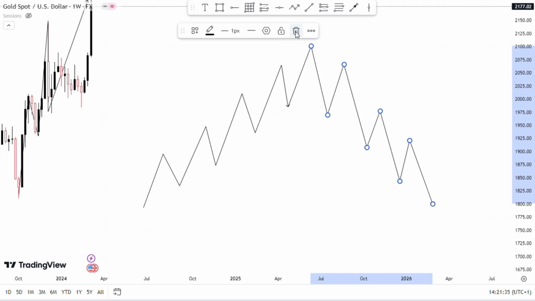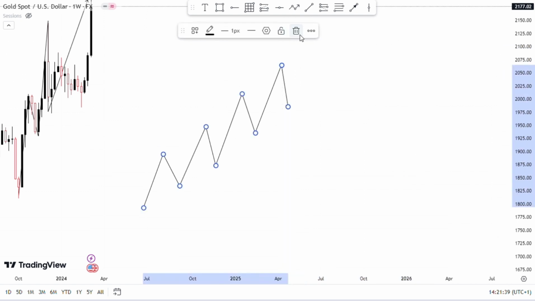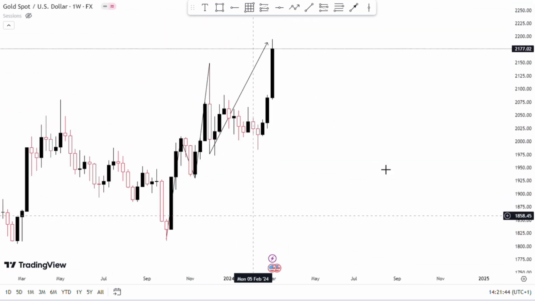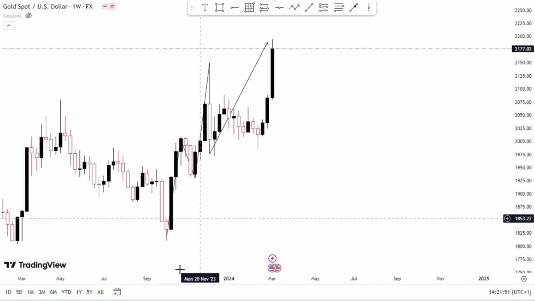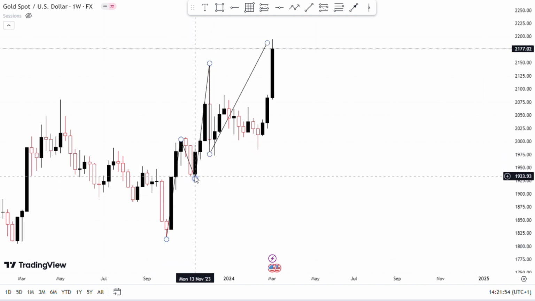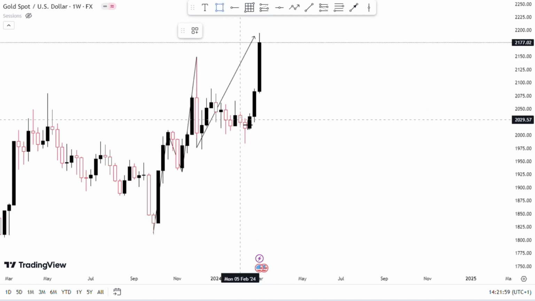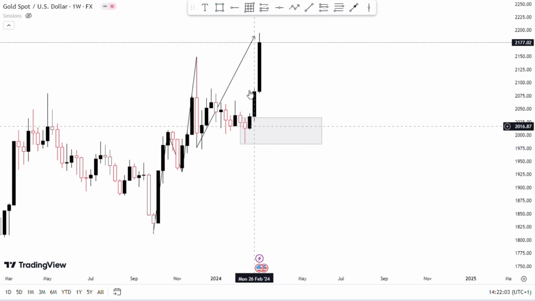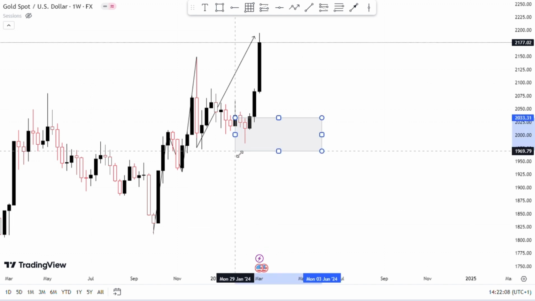So I have to delete this and then go back to our weekly time frame chart to explain some other things. If you check the chart right now, you can see that price is forming expansion and retracement. We have expansion from here, then we have retracement, we have expansion and retracement. Then this low does not go below this previous low, and also this low does not go below this previous low. So the next move you're expecting in the market is price to come all the way down to this order block, to respect this order block. Once price comes down to this order block, we are not expecting it to go below this previous low. Sorry, this last low.